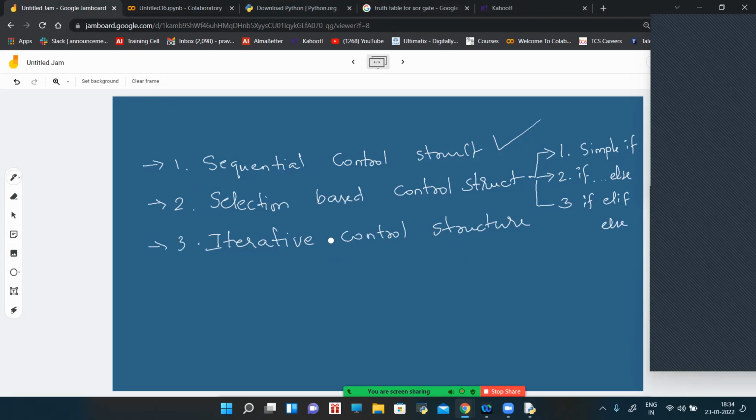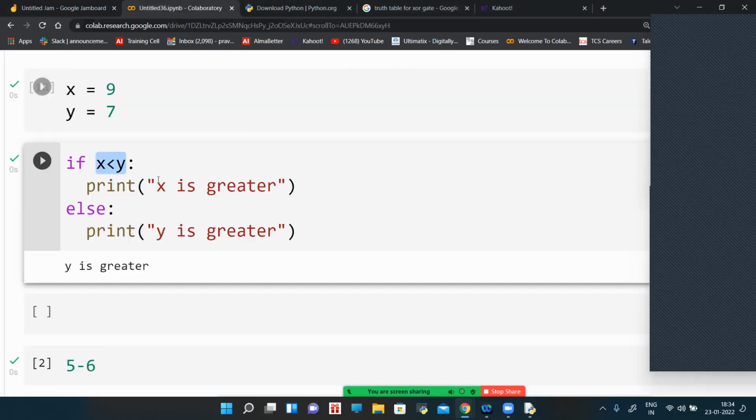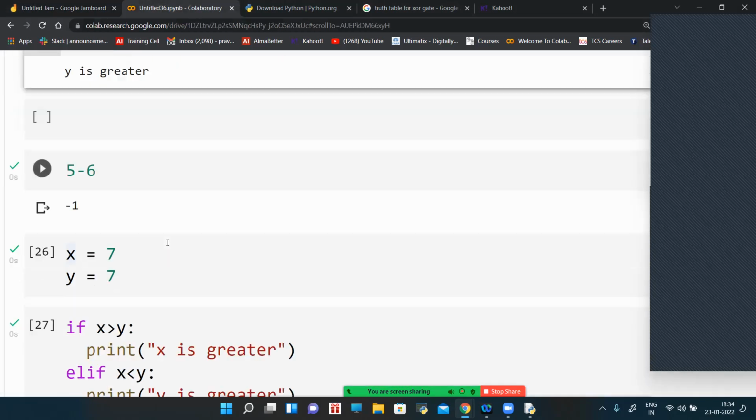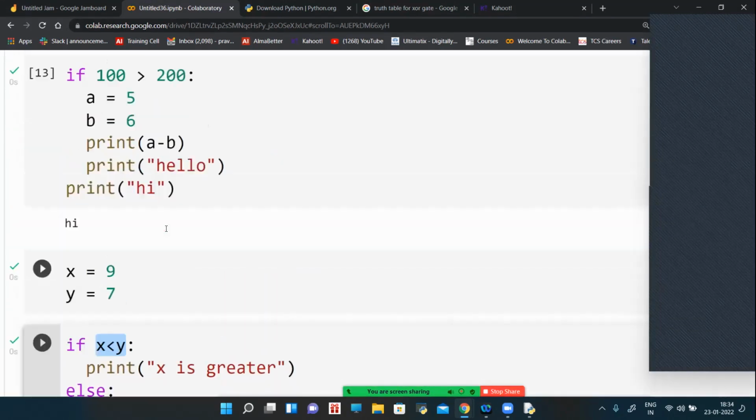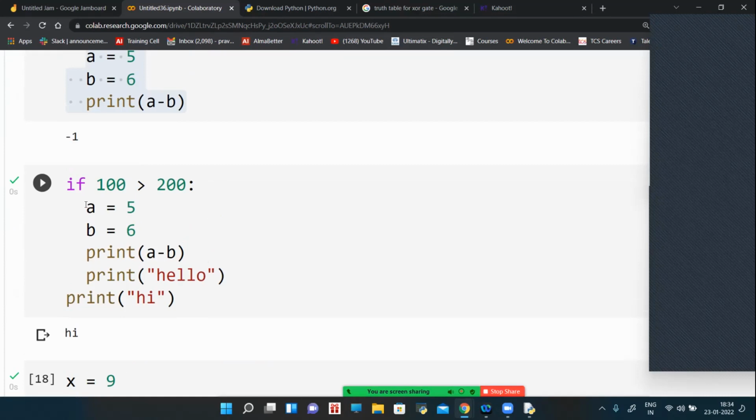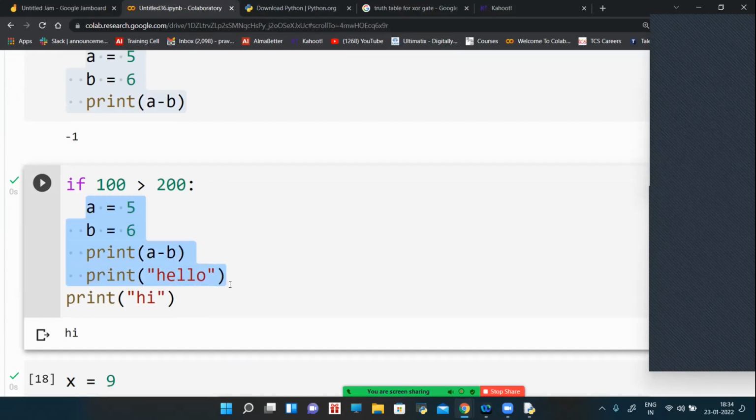So the iterative control structure will do an iterative process. See here, these statements are executing only once.